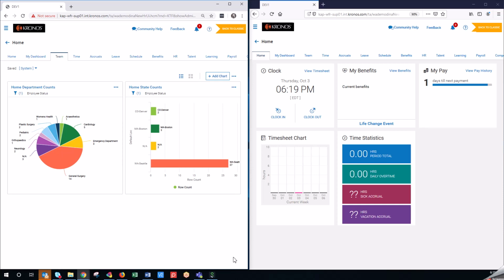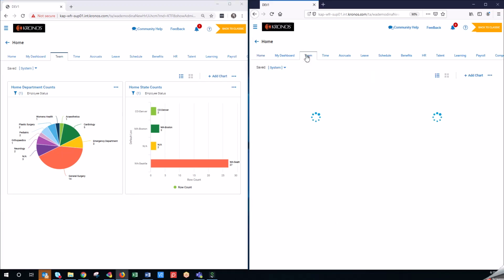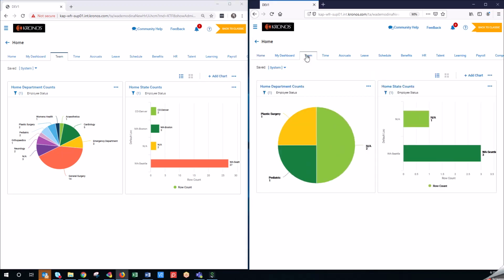Because of how we set the sharing of the charts and made them available to all, Mark will also have these charts now show up on his dashboard. And because Mark and Miranda are on the same company admin security profile, Mark can also modify these charts and have them show up for Miranda. These charts will also be shared down to managers, and they will see them if their security allows.